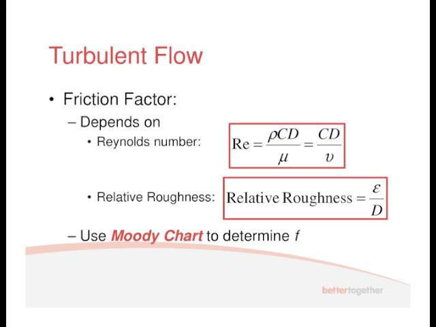The Reynolds number obviously depends on the density of the fluid, how fast the fluid is going, and the diameter of the pipe. Any increase in all of those will increase your Reynolds number. And that's divided by the viscosity. So if you've got a very high viscosity, you're going to have a low Reynolds number.